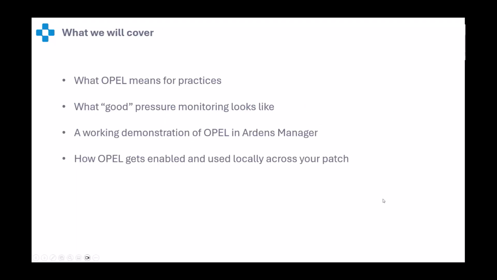Perfect. So what we'll cover in the session this afternoon then is what OPEL means for practices, what good pressure monitoring looks like. We'll then go through a working demonstration of how the tools actually work and behave within Ardens Manager itself. And then finally go through how you can get enabled to use this functionality locally across your group or across your patch. So that's the structure of the webinar and what we'll be covering this afternoon.